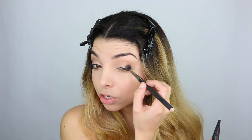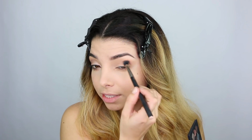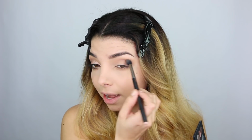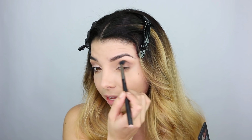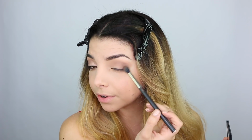The next thing that I'm going to do is with that same brush, I'm going to grab this darker shadow right here, and I'm just going to use a little bit to accentuate the outer V of my eye and create a little bit more definition. You can definitely go harder with it, but it's going to give you more of a dramatic eye. I'm just doing it very lightly, with a small motion, grabbing a very small amount of shadow.